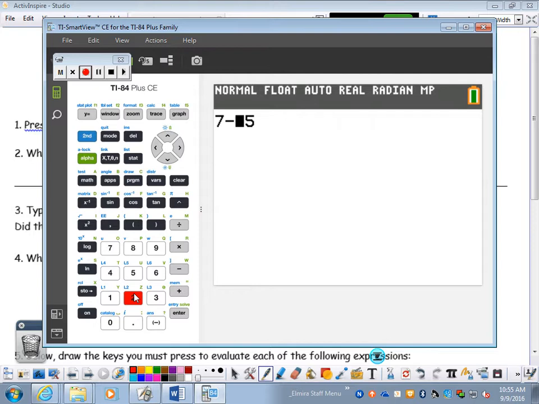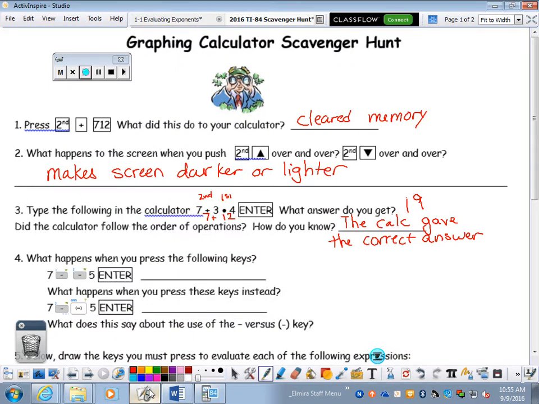So you can press 2nd enter if you want it to go to it, and see the blinker is on that second subtraction sign. So if we change that subtraction sign and we press this button down here, it looks like a subtract with parentheses around it, but it's a negative instead. If we change that, it looks different. It becomes smaller and a little bit higher. And then we hit enter. Now the calculator is happy, and we get a right answer of 12. So the first time through we do 2 subtraction signs, we get syntax error. And the second time, when I change the subtraction sign to a negative sign, it gives me the correct answer of 12.